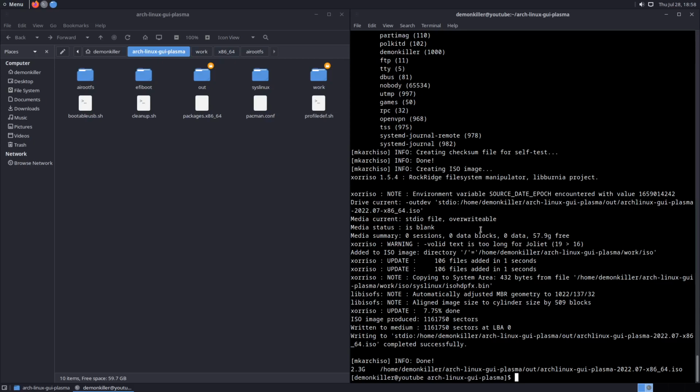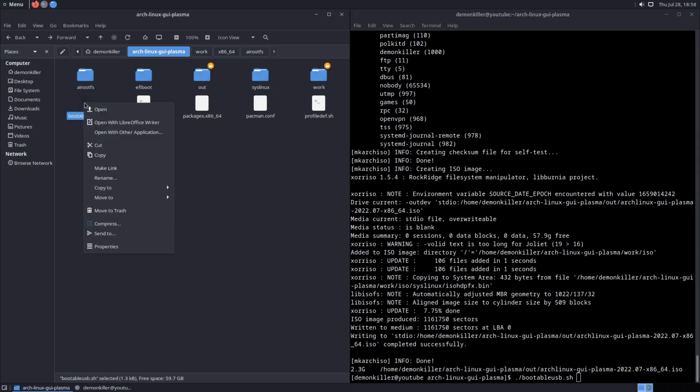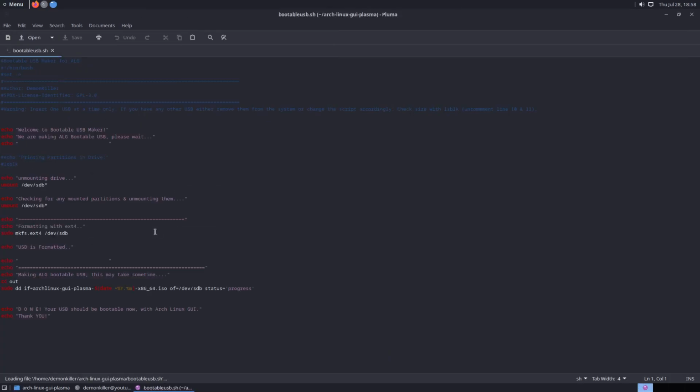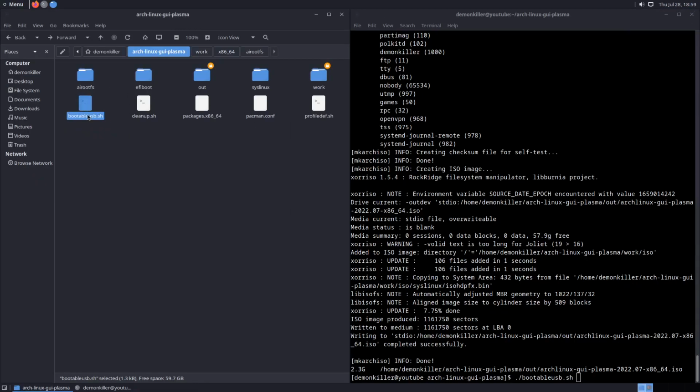Now you can go ahead and directly run bootable usb.sh if you are doing this on a real machine to make a bootable USB. The only consideration you have to take here is that this assumes that you have a hard disk installed. So that hard disk will be SDA, and then the bootable USB that you put in will be SDB. If that's not the case, and you only have NVMes like me, then you can go ahead and change this. I created this script back when I was doing this on laptops which had a hard disk, obviously. So you can change the script accordingly. If you have 2 hard disks, then you want to change that to SDC.